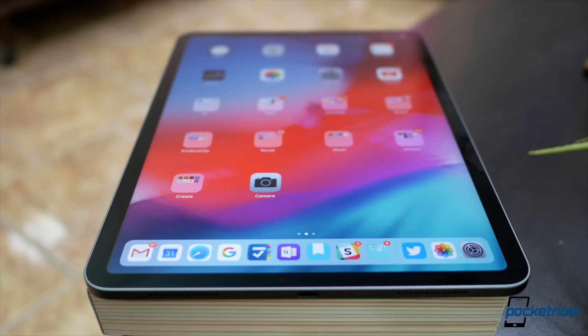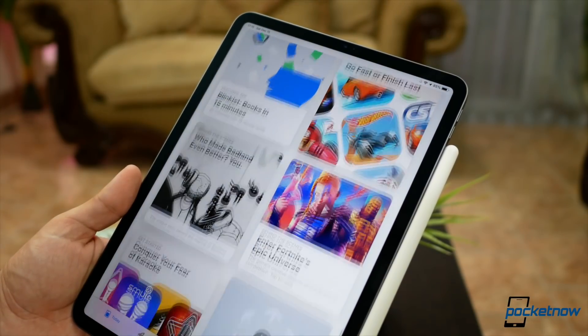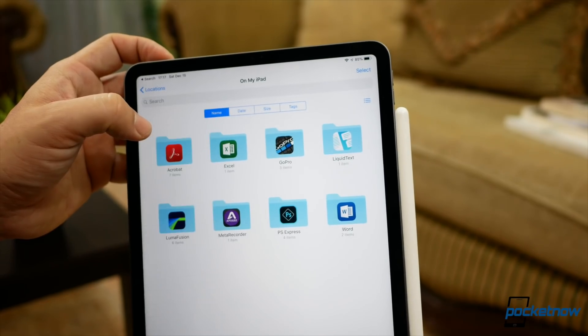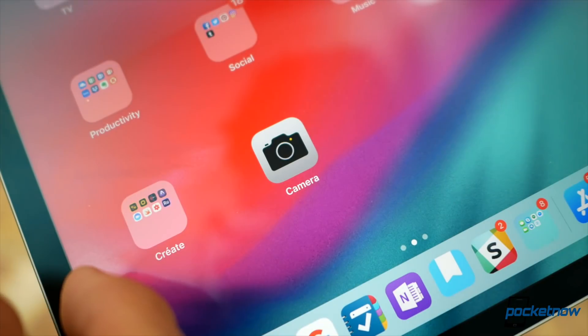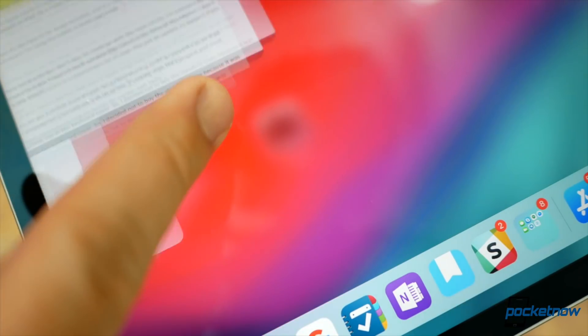Which leads me to the reason the implementation is bad: the bottleneck that is iOS. Sure, it's got the best tablet applications and the most complete ecosystem, but the reluctance of Apple to improve its file system makes sharing files with this tablet a huge nightmare. And the whole desktop experience is both non-existent and just inefficient. I think it's time for Apple to wake up to the fact that the only way consumers will take this tablet as a pro device is when it moves away from iOS. There is a need for an iPad OS — not macOS, but something in the middle that will allow consumers to do more pro tasks, because iOS just makes this feel like a bloated iPhone.